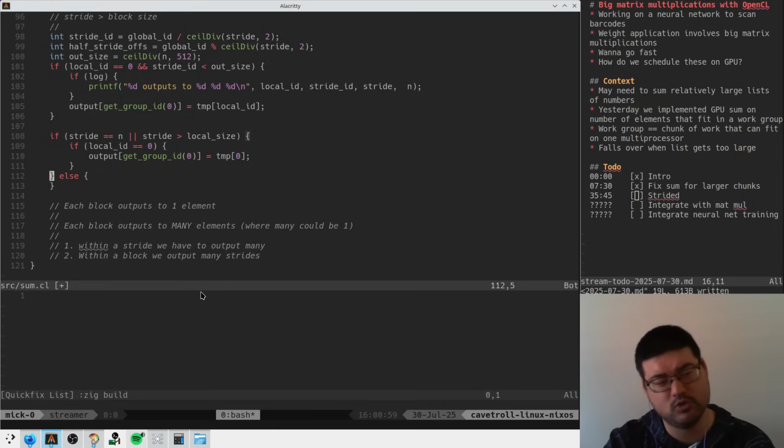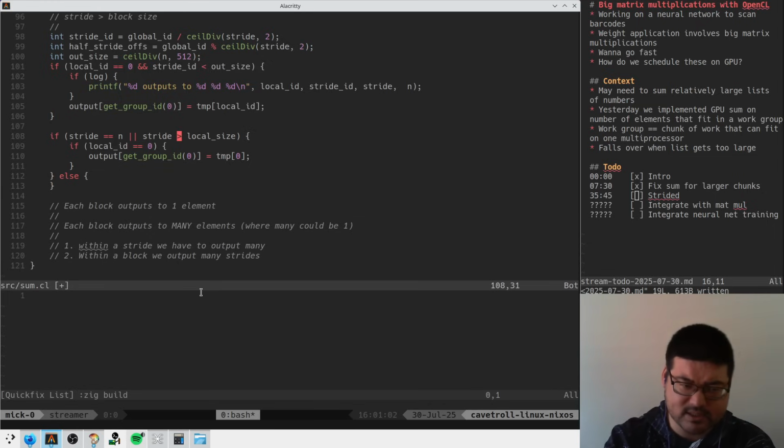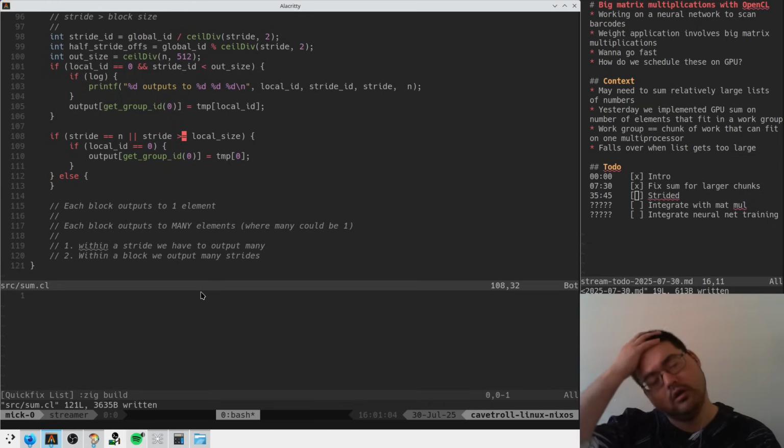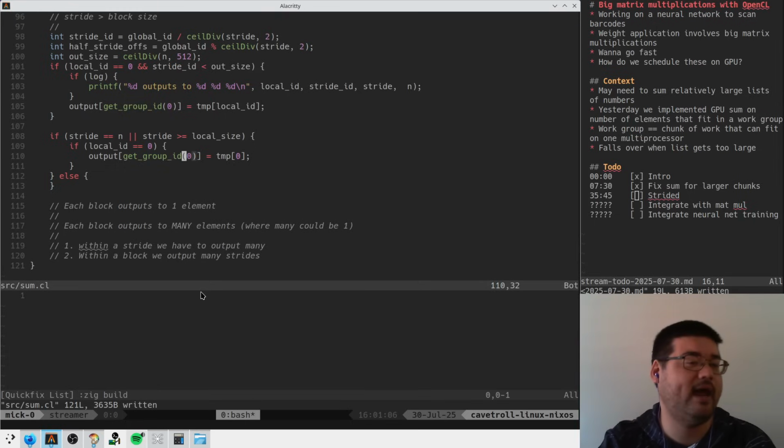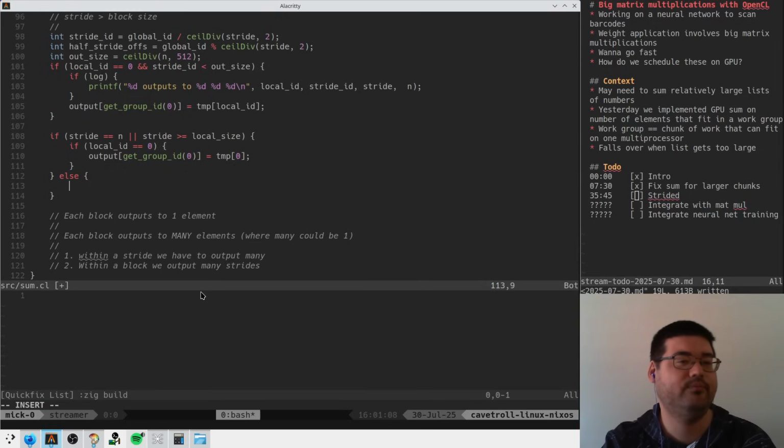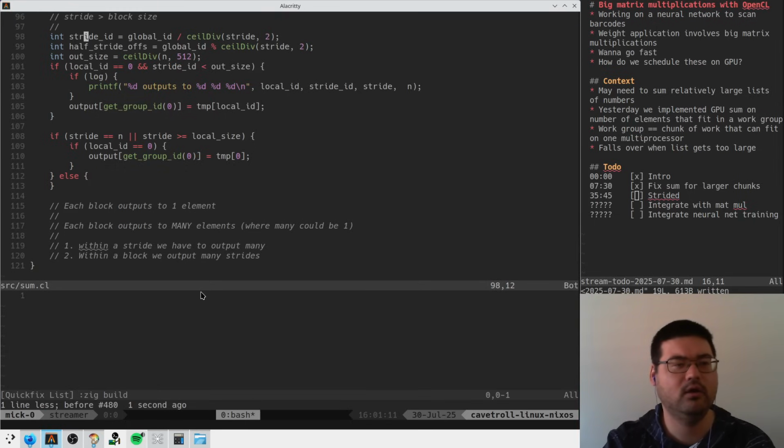Otherwise, we assume stride is smaller than the local size. And in that case, it's output at stride ID. Then it's just this.